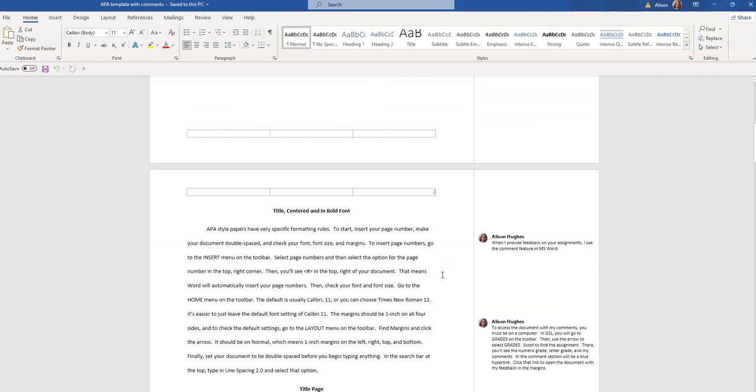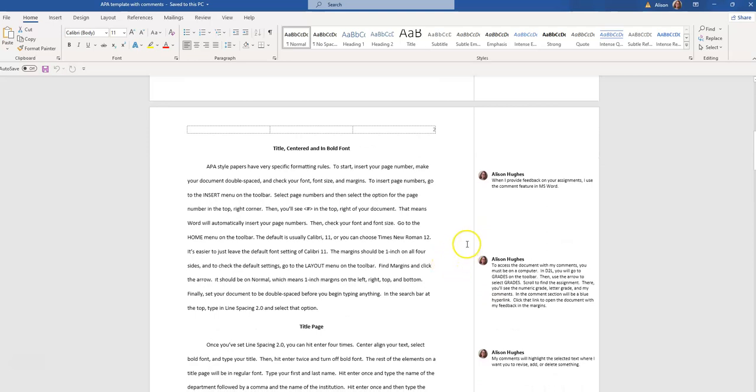As you continue on, you can see that I have typed this up with very specific directions on how to complete each of the actions that need to be completed. I chose to use the comment feature so that you could also see how to get your feedback when I put comments on your documents.